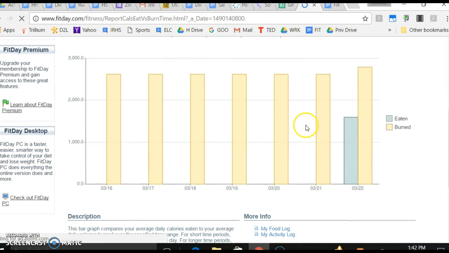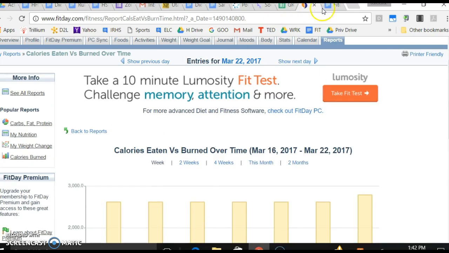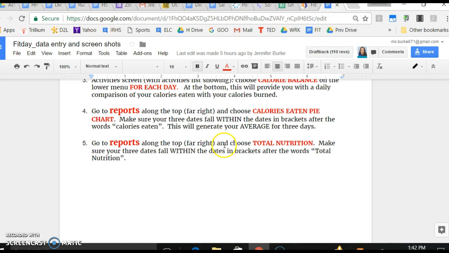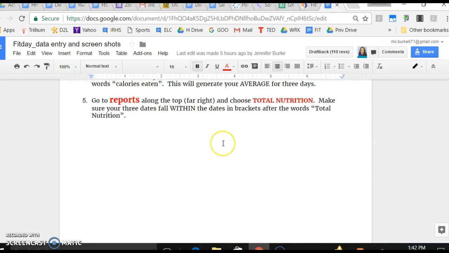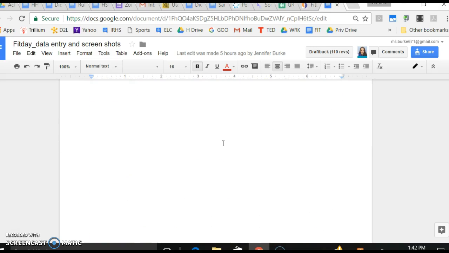Okay, so if I did the 20th, it would have my foods, and my activities, which, see how these are all the same, is because nothing's, so this is just my base, right? But all my activities that I added then go up here. Okay, so I believe that that is everything that you need. So figure out how to screenshot if you need to on a Chromebook, and off you go.